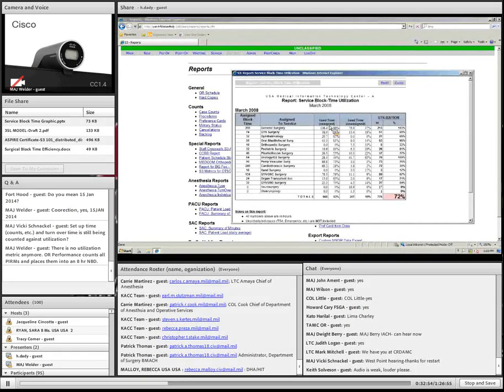The use time assigned is the block time that was utilized by the surgical service in the block that was associated to them. Use time unassigned is all time that's been used by a surgical service against another surgical service's offered time. And then, of course, the utilization is a combination of both.